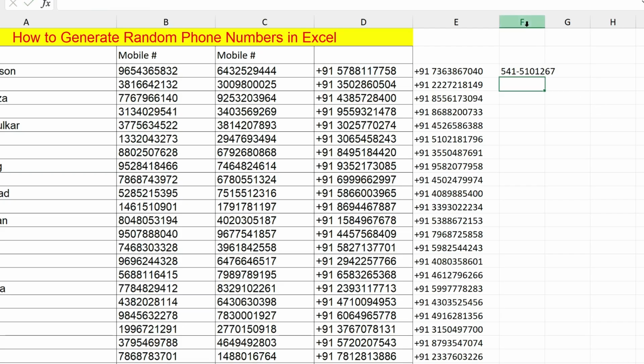And here you can see that a dash has been added.